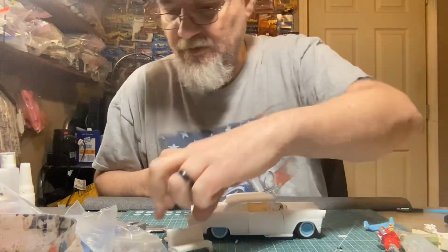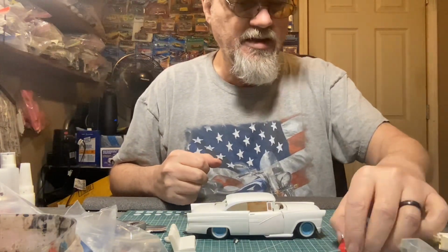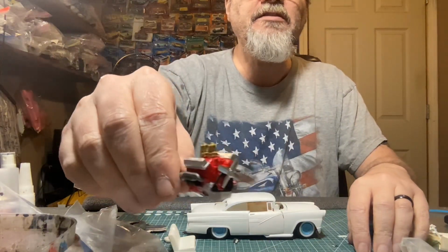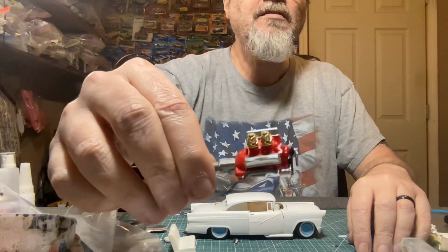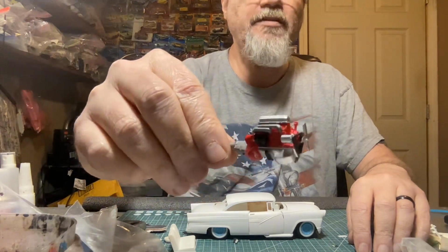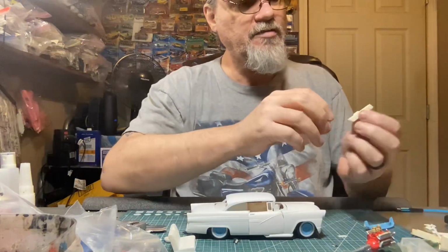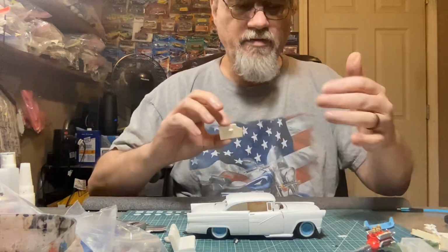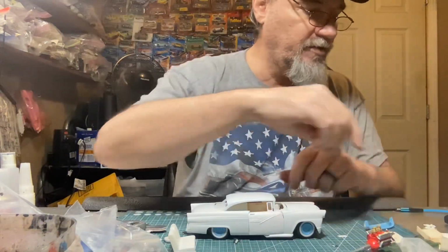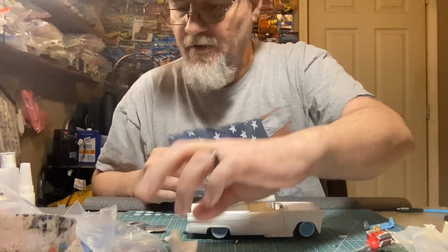All right, so what else do we want to talk about? There's the engine. If you haven't seen the engine already, right there it is. Little Thunderbird emblem right there. We'll blackwash that right there and make that look nice. The door panels we stripped. They run these doors right here. We stripped them so they're ready to accept paint.